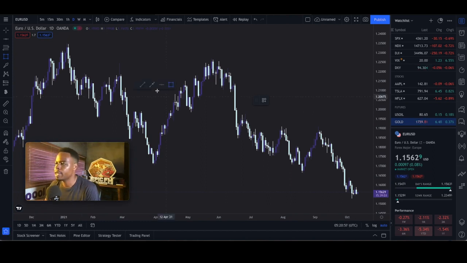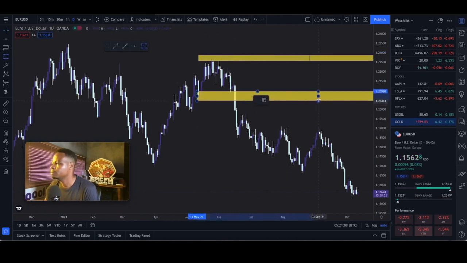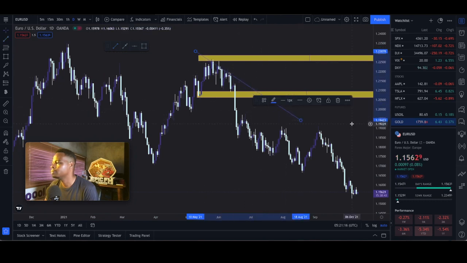So let's show that. And I want to use this tool to give you guys an example of screenshotting our charts. Boom. Okay, we created a resistance. We also put a support here, just for example. Boom. Okay, and let's say we're just going to put a trend line, for example. Put a trend line as well. Boom. That's all showing now.